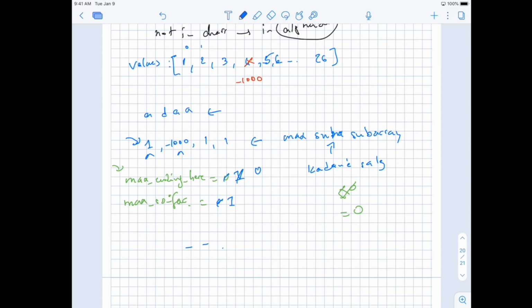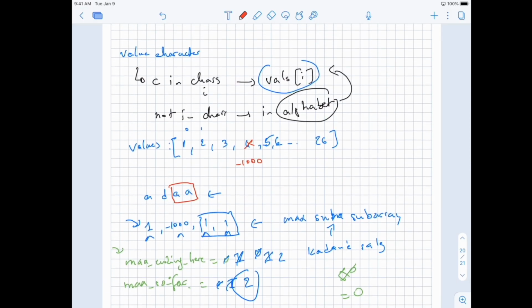And now this basically means we will start a new substring from the next element. So when we go to the next element here, 1, plus 1 is positive, so we add it. The max is still the same. We go here, we add 1, so it's 2, still positive, and so the max is 2. And so now the maximum cost we return is 2, and this is the subarray with the maximum sum. And that maps to this substring with the maximum cost. So that's roughly the idea.